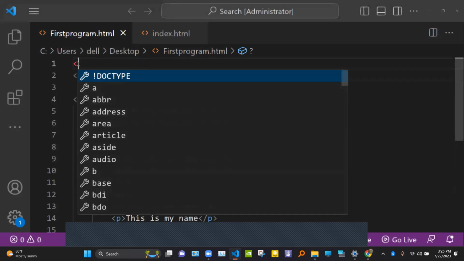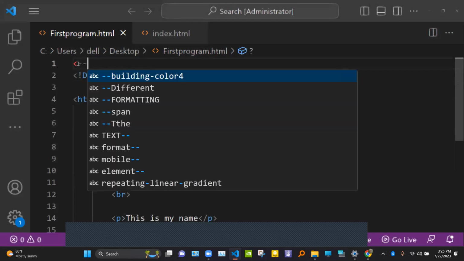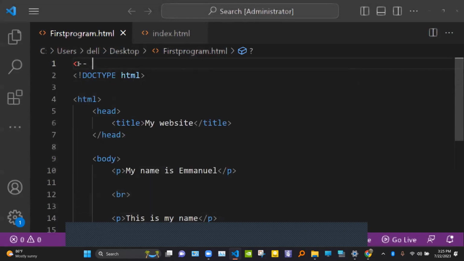For example, in this case, if I wanted to type a comment here that says this is my doc type element, say if I was sharing this with my younger brother and I wanted them to know what each line of code means at the end of the day, I would type an exclamation mark here, and make sure that I add 2 extra lines.